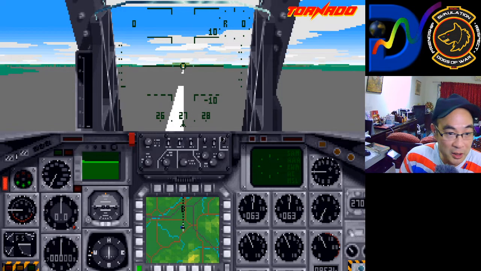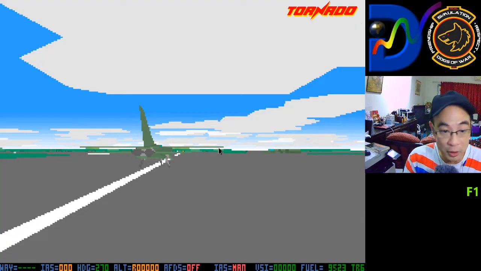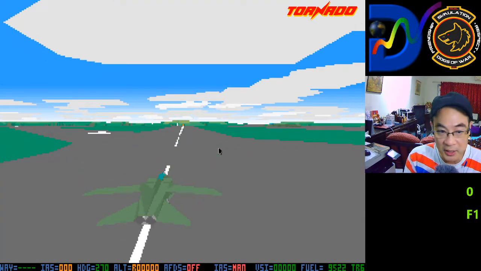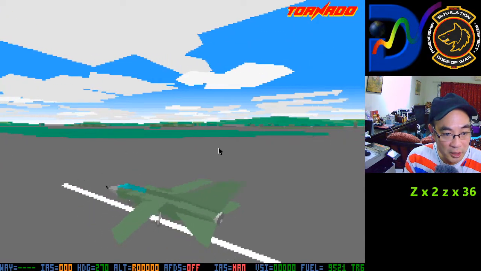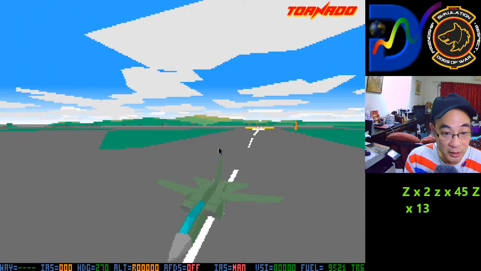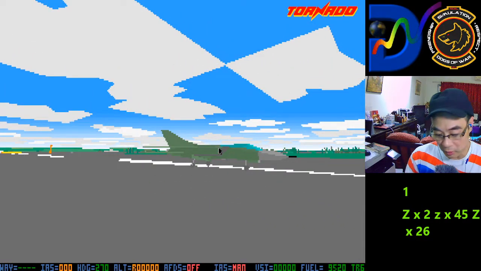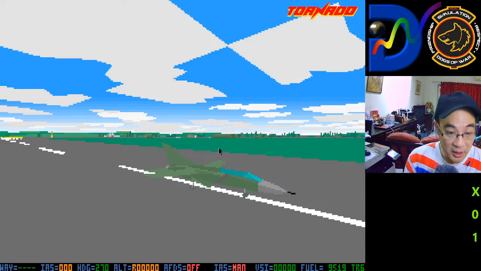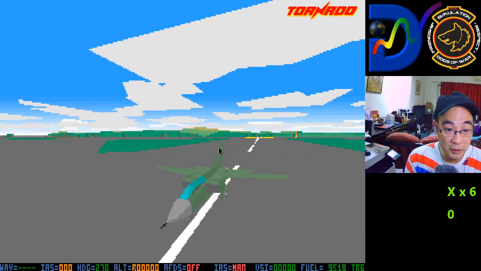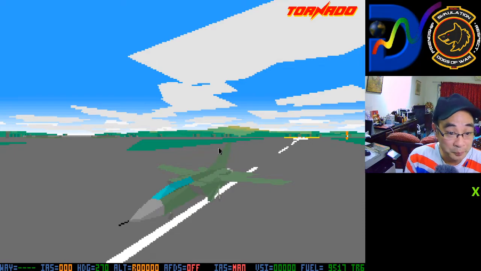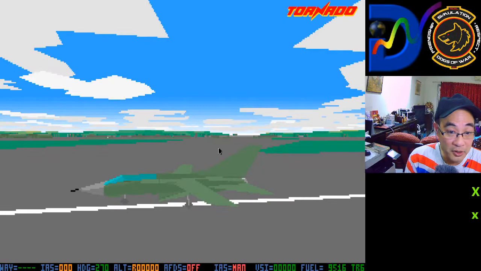Now the external view is where the graphics is nothing to shout about even in 1998, because the 3D simulation, the 3D engine itself was written back in 1989, and Tornado was released in 1993. So by the time the simulation itself was ready for release to be sold in game boxes, the code was already outdated by more than 2 or 3 years. So any flight simulator that came out after Tornado already had better graphics than it did.